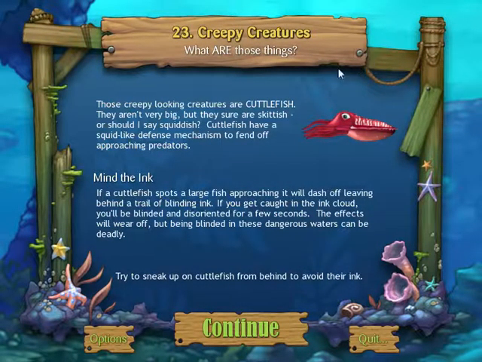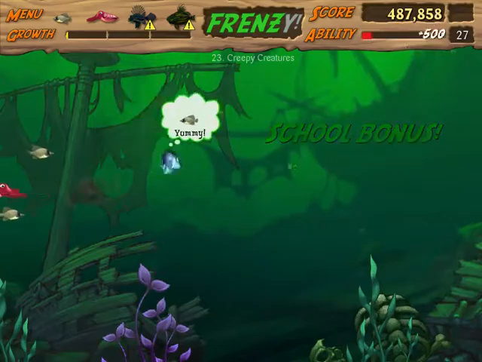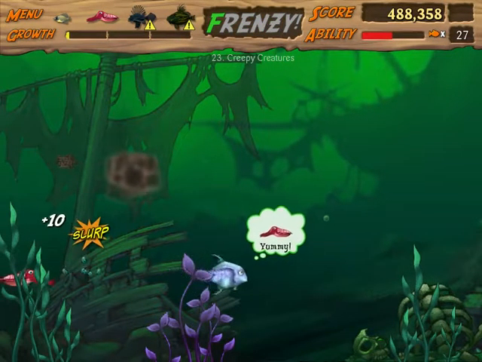Creepy creatures, what are those things? I just explained, the cuttlefishes! Those creepy looking creatures are cuttlefishes. They aren't very big, but they sure are skittish, or should I say squiddish. Cuttlefish have a squid-like defense mechanism to fend off approaching predators, so mind the ink. If a cuttlefish spots a large fish approaching it, it will dash off leaving behind a trail of blinding ink. If you get caught in the ink cloud, you'll be blinded and disoriented for a few seconds. The effects will wear off, but being blinded in these dangerous waters can be deadly. Try to sneak up on cuttlefish from behind to avoid their ink. Everything that I just said, basically. Even small fishes are affected.